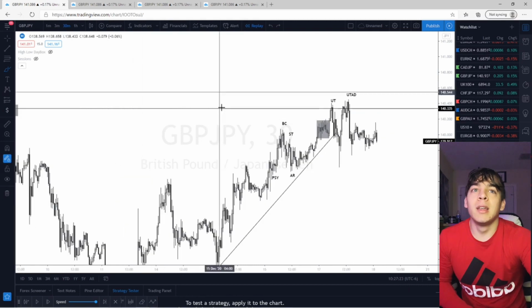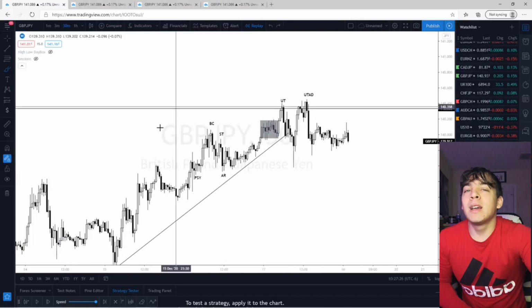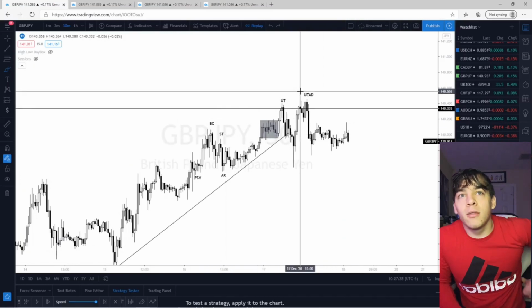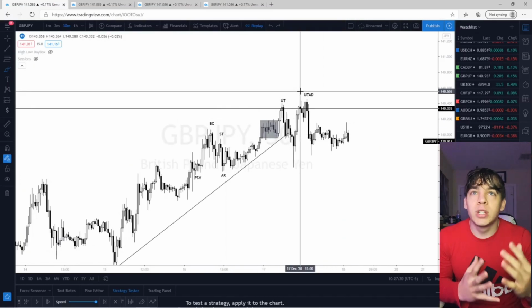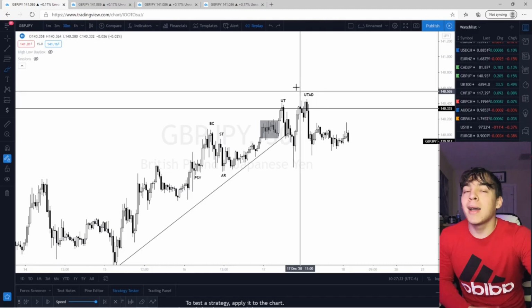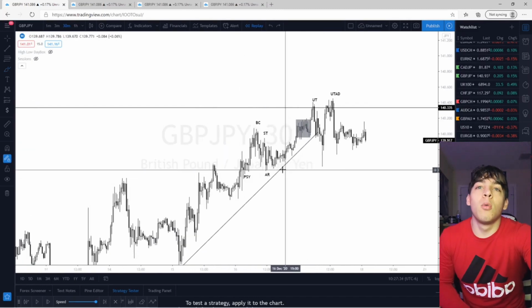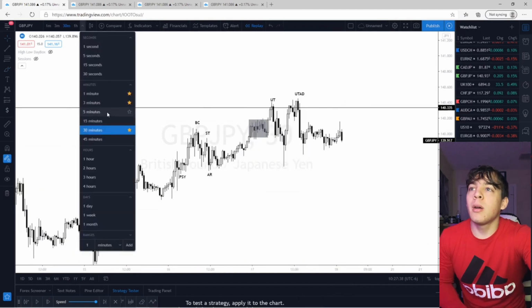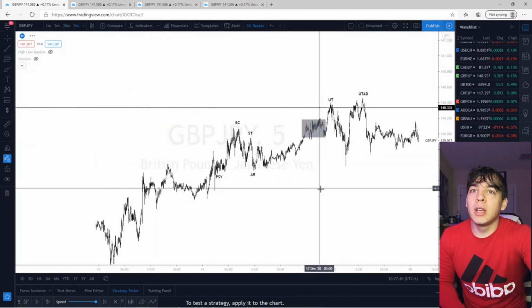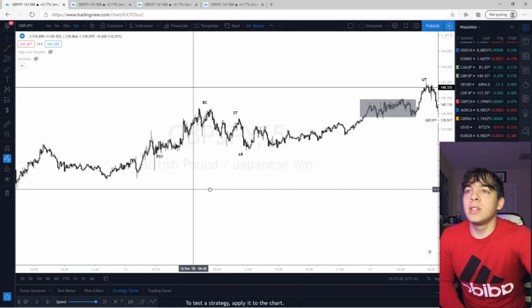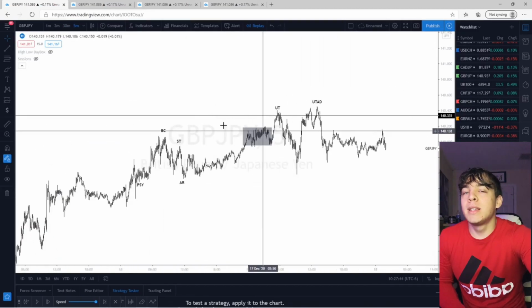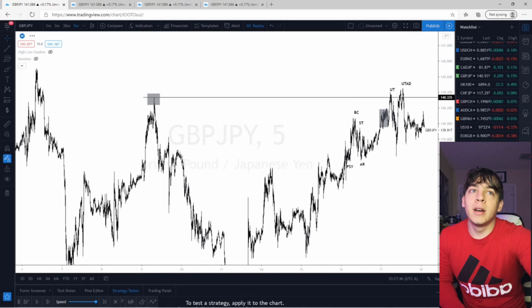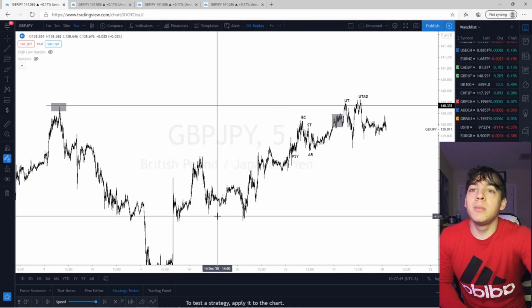And then once again, the markets do not move because of Wyckoff. So Wyckoff is just a tool that allows you to understand and build a bias of what you think price is going to do once it does create those highs, right? So if we come down really quick to like the 5 minute or so, and we get a closer look at the market, you can see that there's finer details to why the market moves the way it does and why this trend is going to potentially be transitioning.